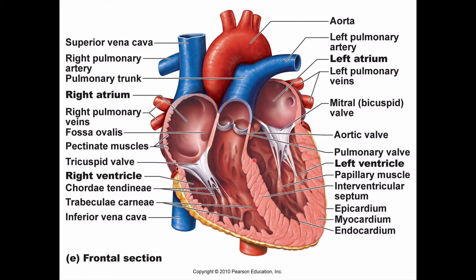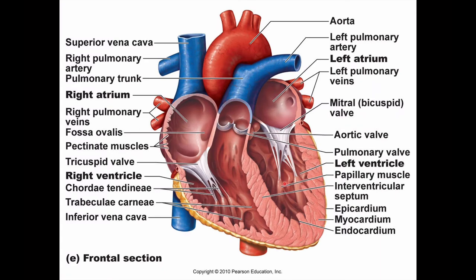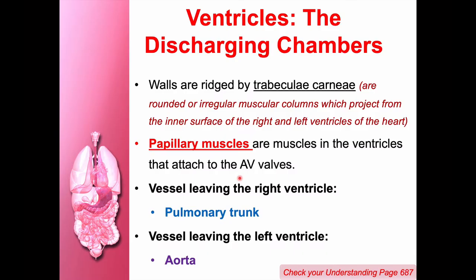Okay, and you can see the thick myocardium in this place. Okay, so now let's discuss the ventricles. As I told you, you have the right ventricle and the left ventricle. In the ventricles, there are papillary muscles. These are the papillary muscles, and the thread-like structure called chordae tendineae is attached to these papillary muscles, and thereby attached to the valve cusp. Once the papillary muscle contracts, it pulls the thread, and thereby the valve will open. This is how the heart valves work.